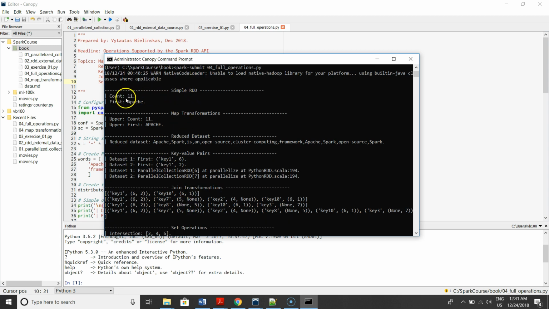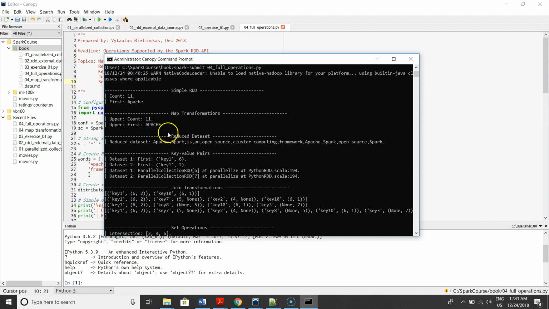Simple RDD. Okay, we have 11 elements. It's a list of words. Map transformation is transform each element in the current RDD to uppercase. We have all the words in uppercase. You see only the first one. So the reduced dataset, as you remember, we merge all words together and separated by commas.